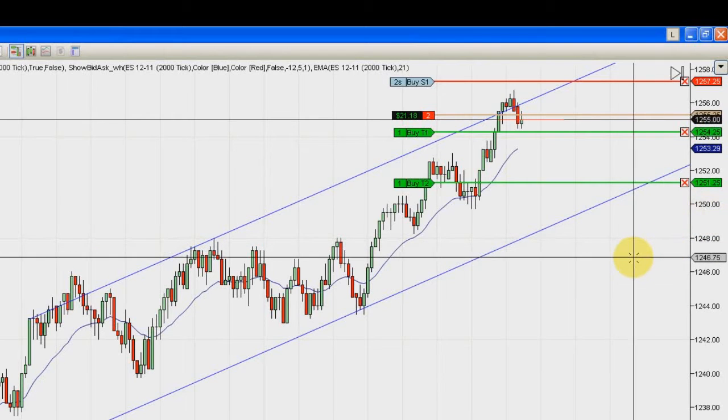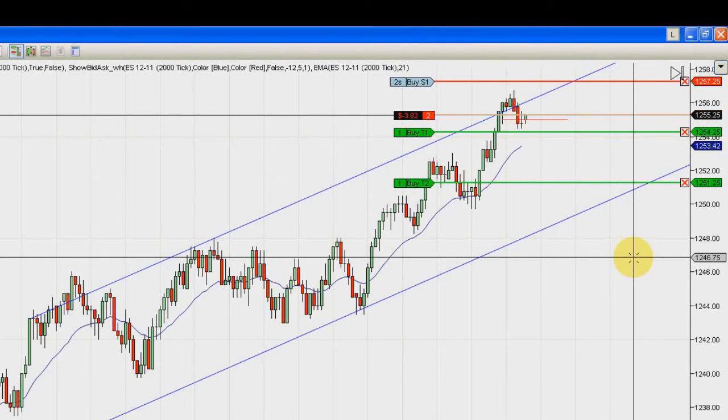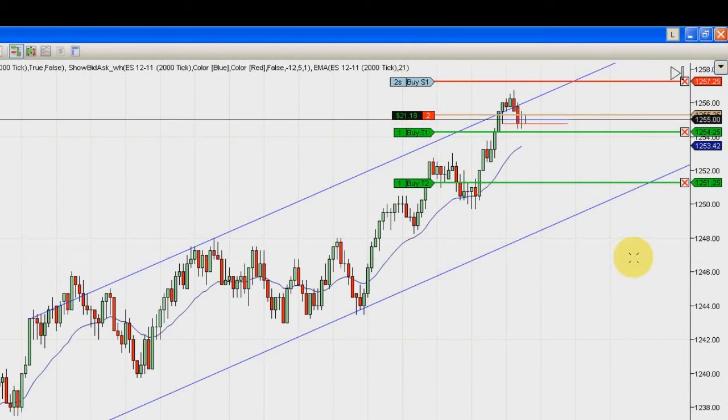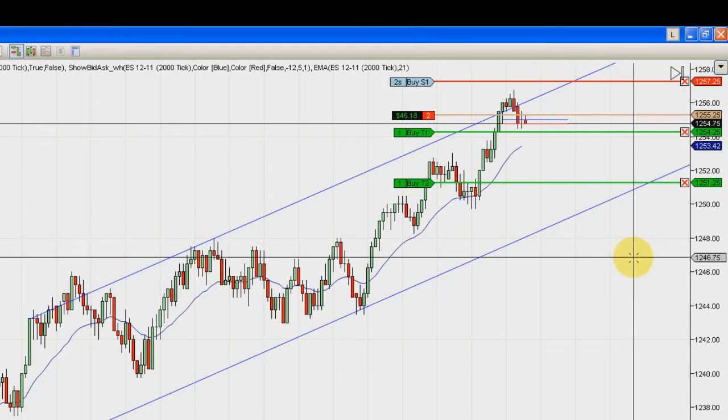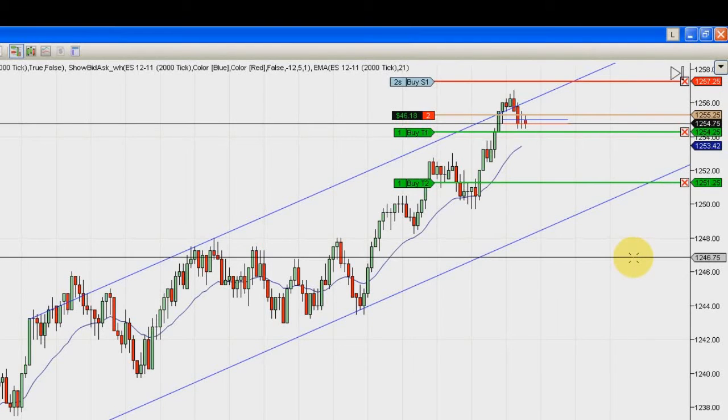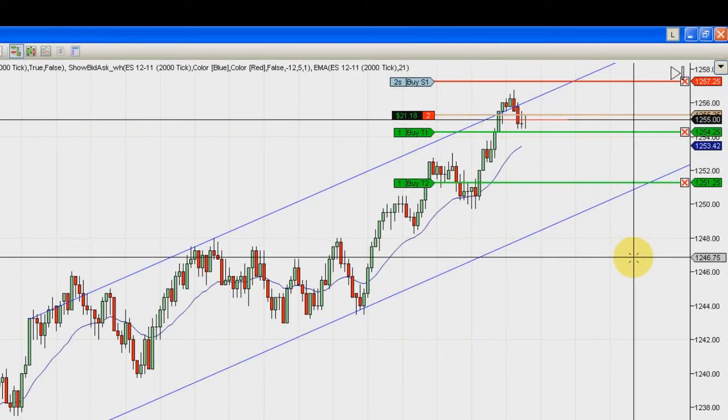But right now we're just trying to get our 4 ticks off our first contract, and then our stop will automatically go to break even or break even plus 1. I'm going to use break even plus 1 on this trade, because it is a counter trend trade and it is a scalp, and we're only looking to get a point or two off of this. Once we scalp out the first contract, we don't want to give all our profits back on a break-even stop. You'd actually pay 2 commissions, and we don't want to pay 2 commissions.